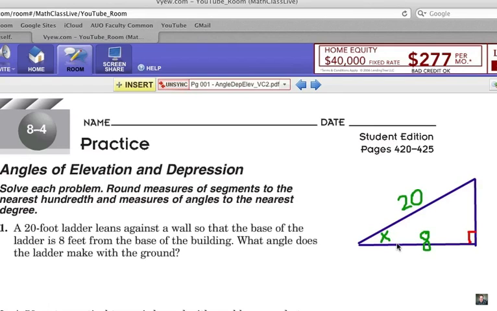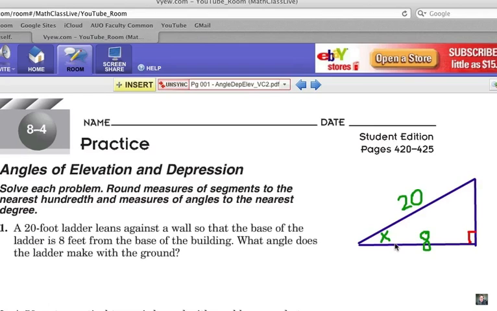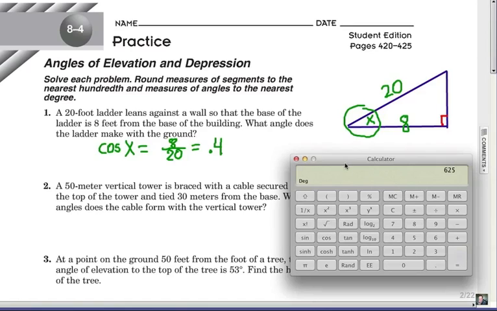So what are you going to do? Well, notice that you're looking for an angle, so we are going to use an inverse trig function, but let's figure out which trig function first of all. From this reference angle right here that we're looking for, this is the hypotenuse and this is the adjacent. So which trig function uses the adjacent leg and the hypotenuse? Yes, we're going to be using cosine. So cosine of x equals adjacent over hypotenuse. Let's divide that out. Eight over 20 is exactly 0.4.